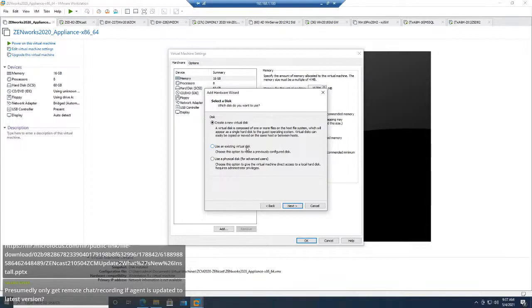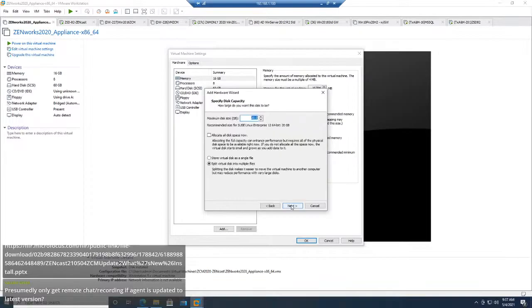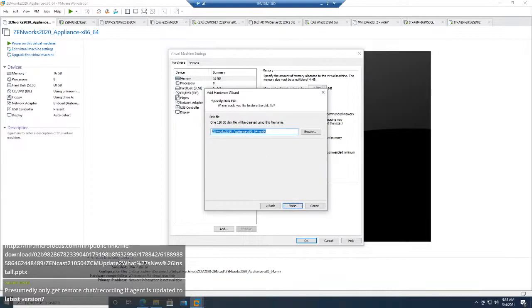As an appliance, you need to run something on the appliance, bring it down, copy the VA storage, the second disk, and you'd use existing virtual storage, right? In this case, we're going to just create a new disk, and I'll put 120 for my size. I'm going to store it as a single file, and we're going to call this VA storage.